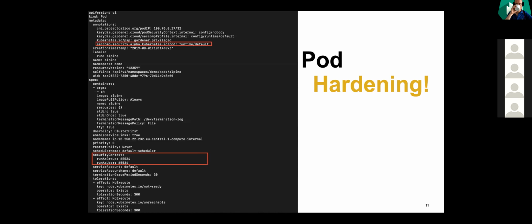The second change you can see here is that the security context will be set. That means we set run as group and run as user, so it's not root anymore. And the third difference, which you cannot see because it's not there anymore, is that no service account token is mounted, so you don't see the volume section of the pod description.